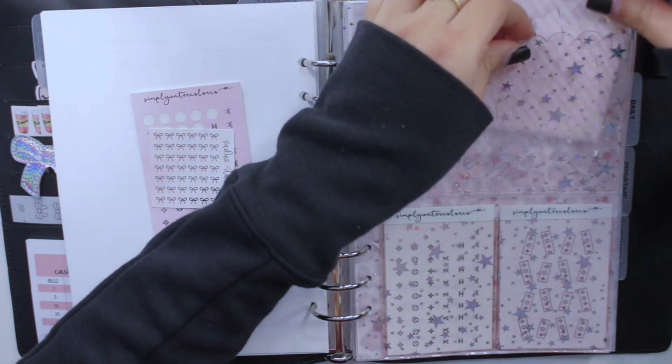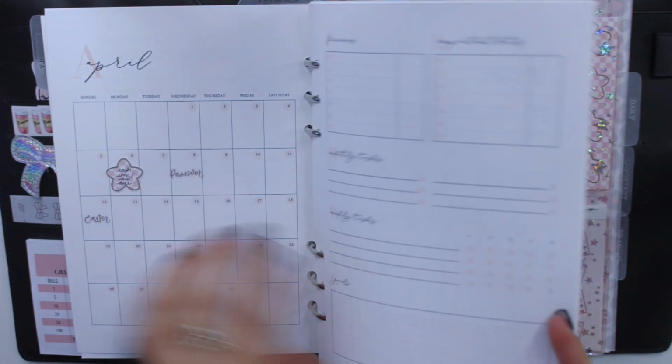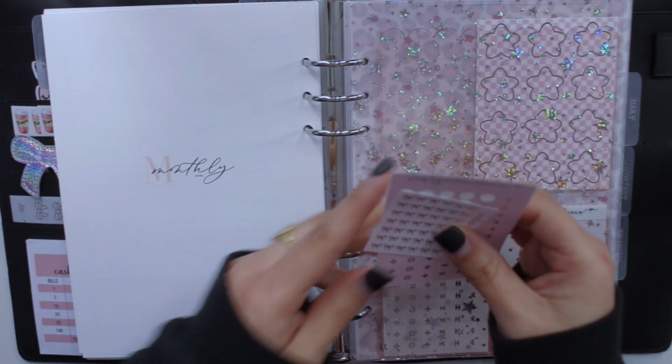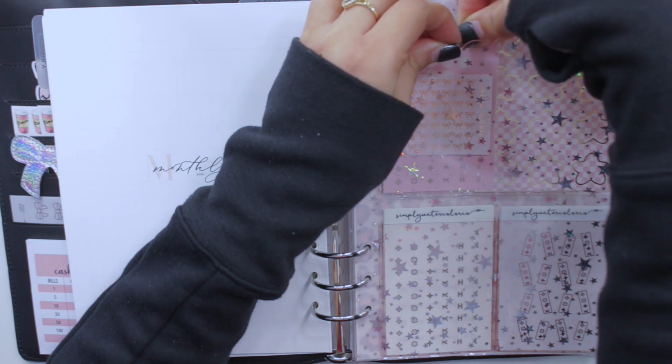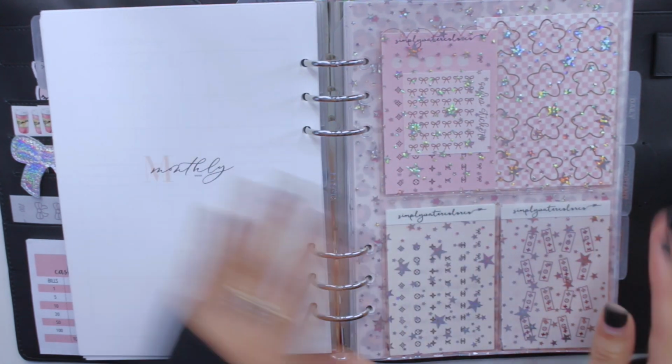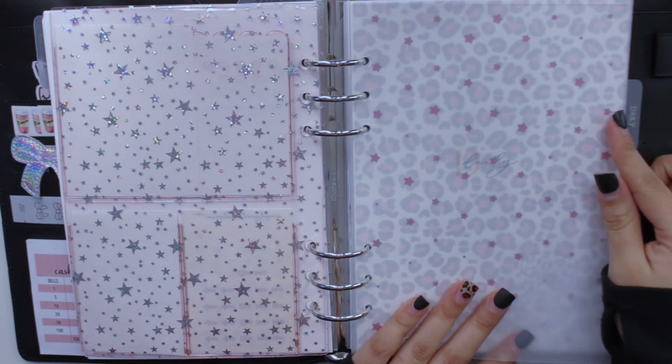I really like these for marking these, especially my monthly view. I don't know if I showed you guys. Yeah, so right here I have them for like restocks and stuff. So that is what I have in this little pocket, which kind of lives between my monthly and my daily inserts. And then the next little tab here that I have is my daily section.